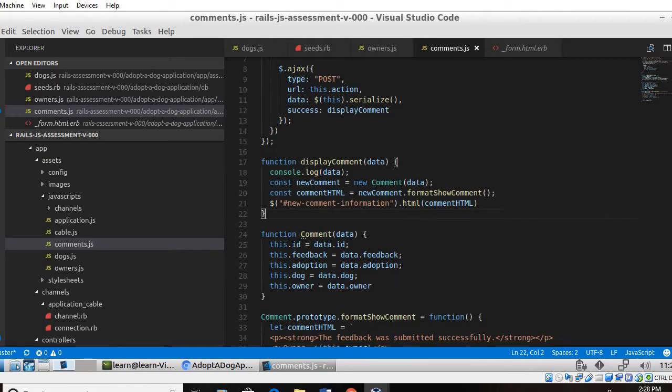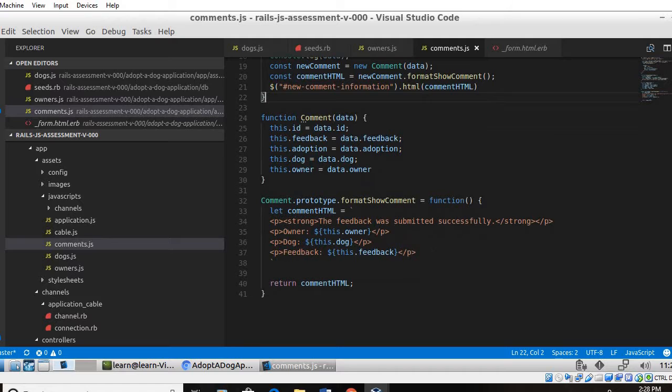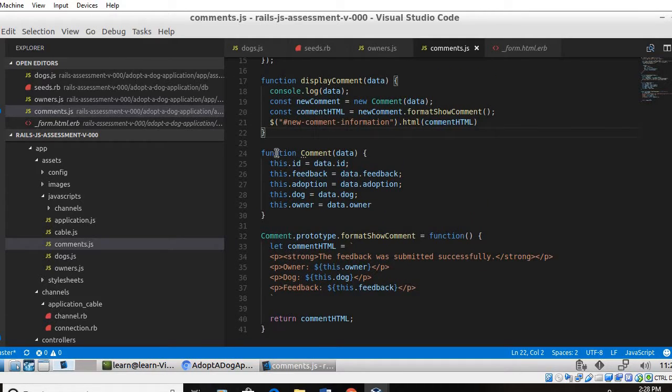So just to show the last bit here, I have a constructor function which is to be able to instantiate a new instance of the comment class. And then I also built a prototype method, which is for all instances of comment to be able to format that specific comment.